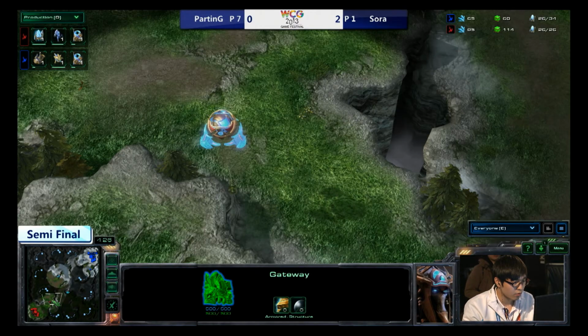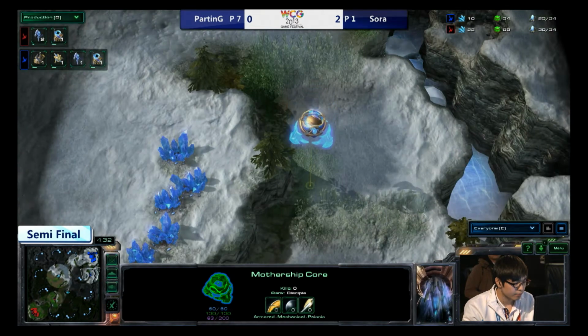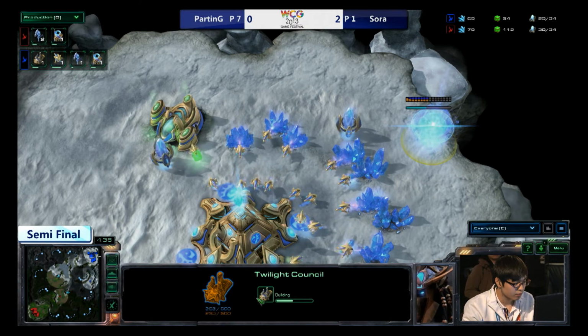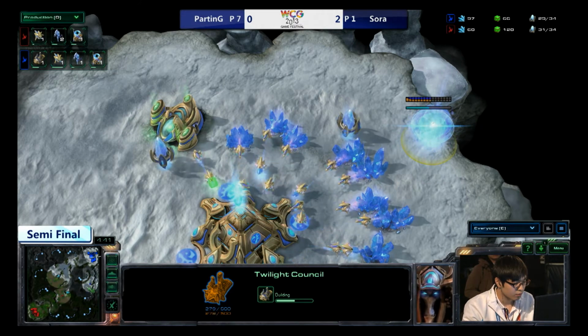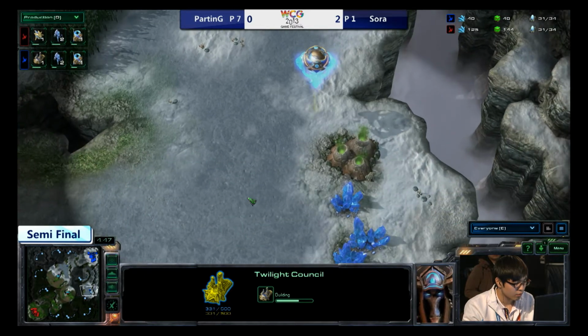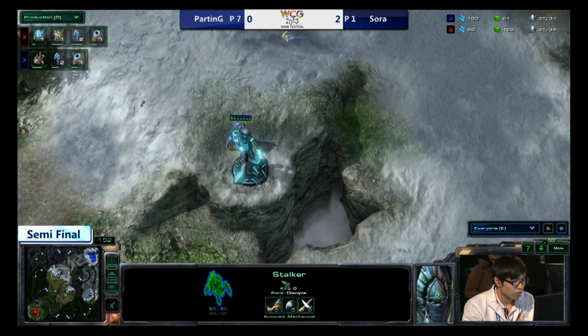And we see one Stalker out for each player. PartinG is sticking to his Twilight tech, sticking to his guns. Doesn't want to switch out of that. And it's worked for him great the past 2 games. Why not continue with the Twilight tech route? He could go for the Blink. He could go for the DTs. He's gone for both so far in this series. And it just really comes down to, how is PartinG going to play this out?